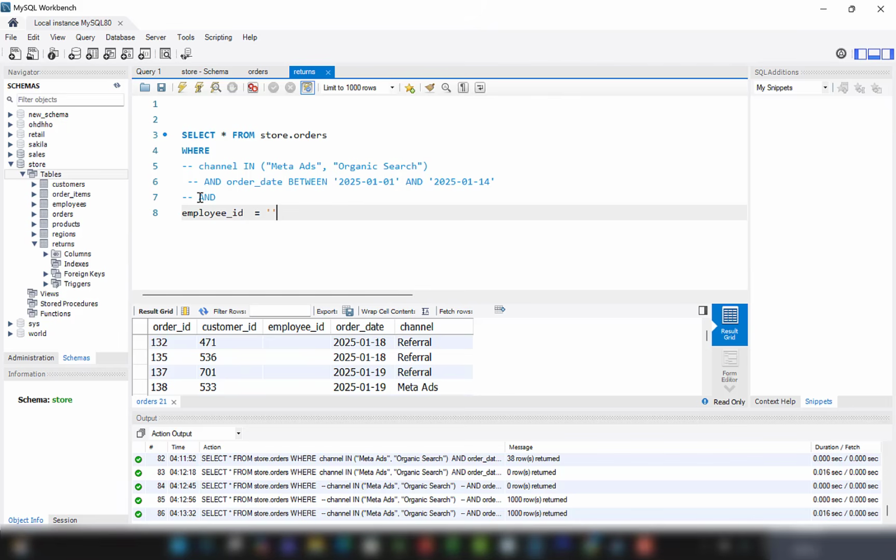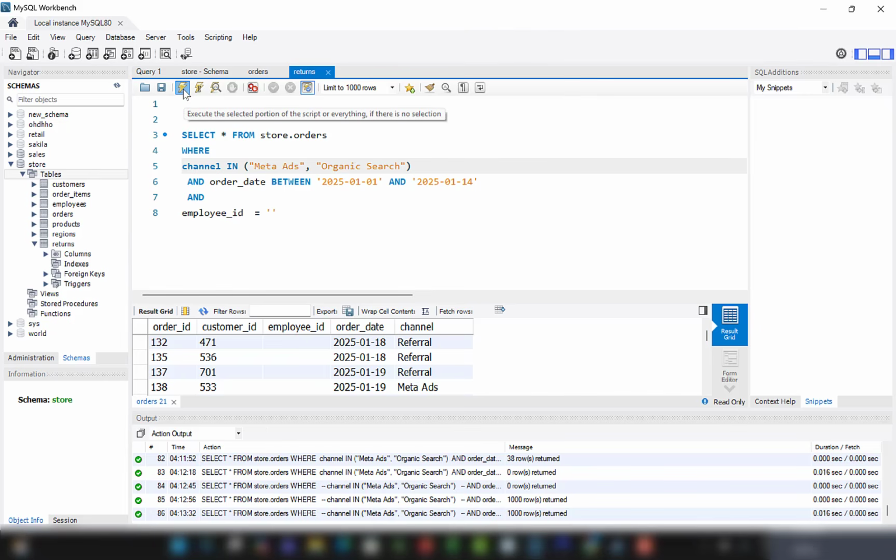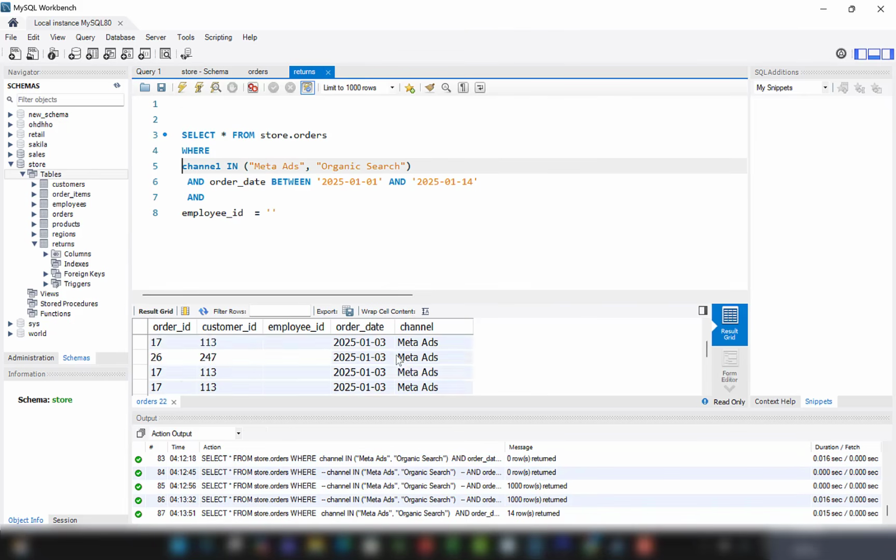So okay, let's take off these filters, and now let's run this. Okay, so now we're bringing back information from employee IDs that have the channel that is empty between the dates of 2025 01 and 2025 01 14.